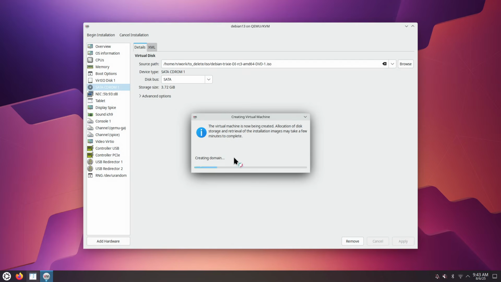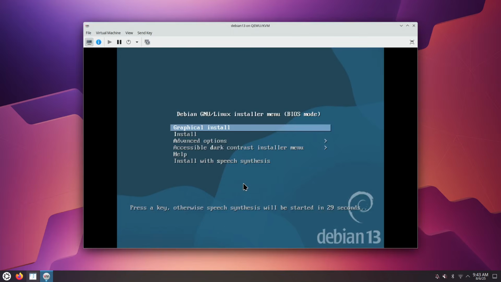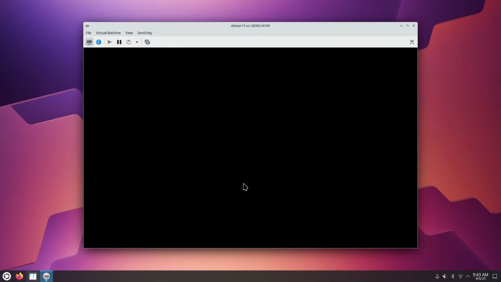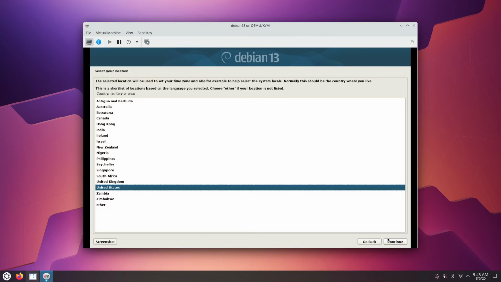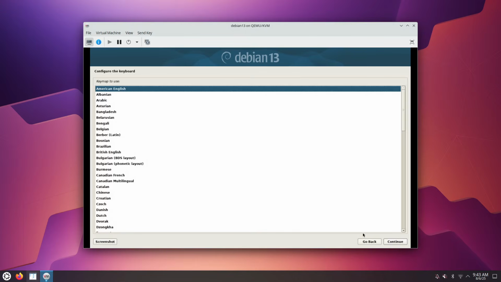It's creating the QCOW2 file that's behind the virtual hard disk, and the snapshots can also be stored there. We want to install in graphical mode. English, continue. United States, continue.